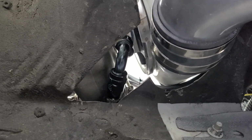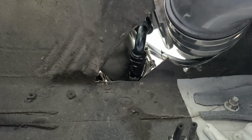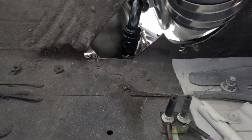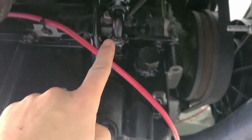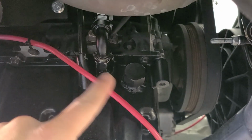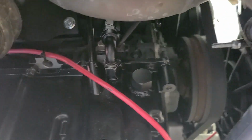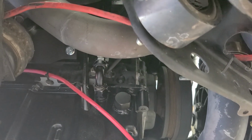And now the fitting that was not leaking, that was down here, is now right there, and it's tightened up and ready to go. And the fitting that was leaking up there is now right here. So I'm about ready to start it up and see if the leak is happening down here or not, as I expect it probably will, or maybe I'll just solve the whole problem right now and we'll all be good to go. Let's try it and see.